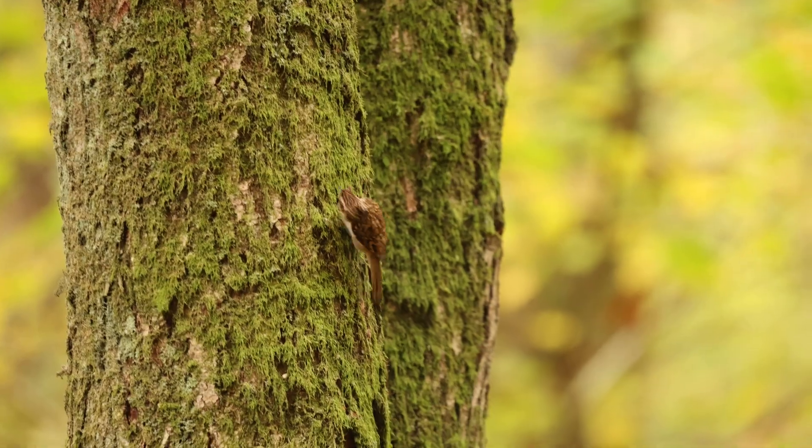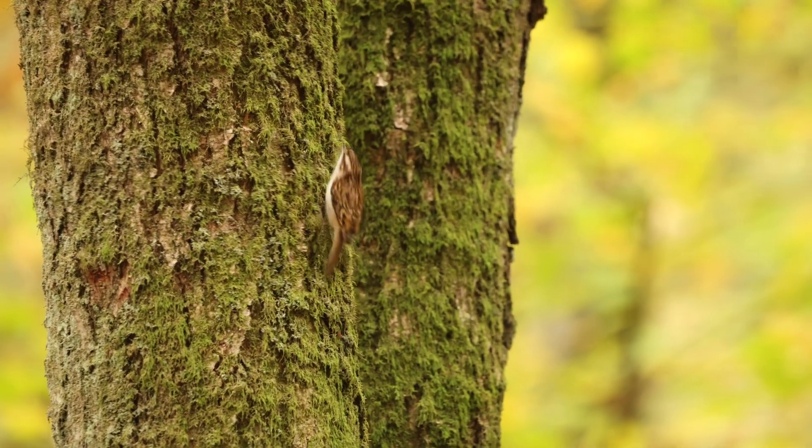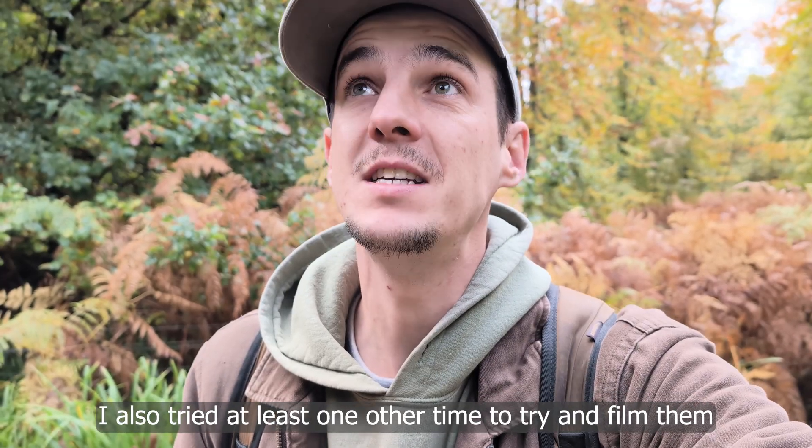They're so hard to spot. I'm pretty sure the ones that were just here have passed through, unfortunately. I'm still going to loiter here for a few more minutes. I did manage to get a nice shot of a treecreeper and another little bird, probably a chiffchaff — but not what I wanted. That was amazing. I finally got some goldcrest shots! I'm in the Forest of Dean and I just stumbled across them. All those little attempts going out specifically to find them, and then just strolling down this path I see some up in a tree and got some usable shots. So happy to finally get that ticked off.